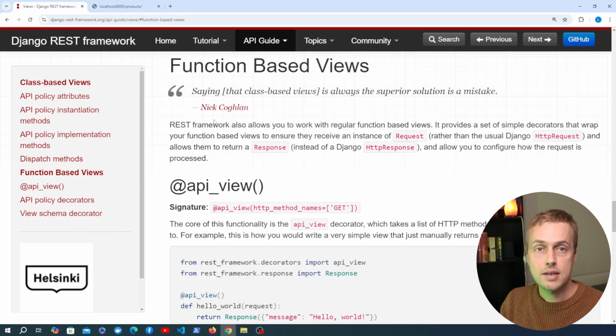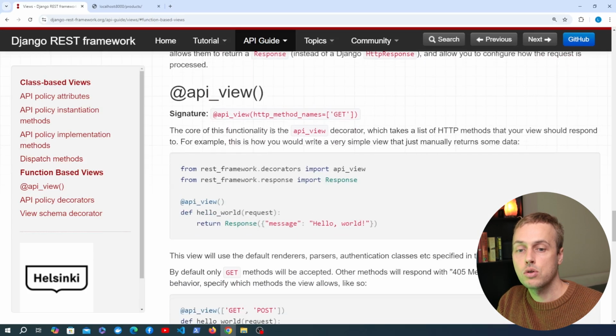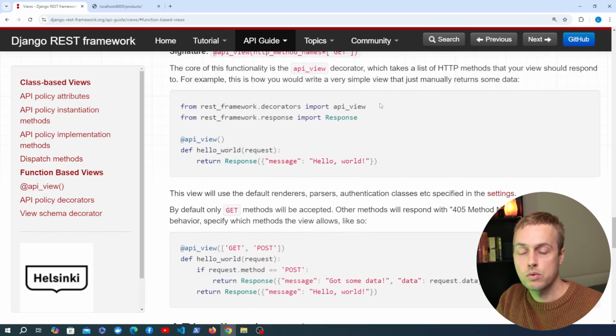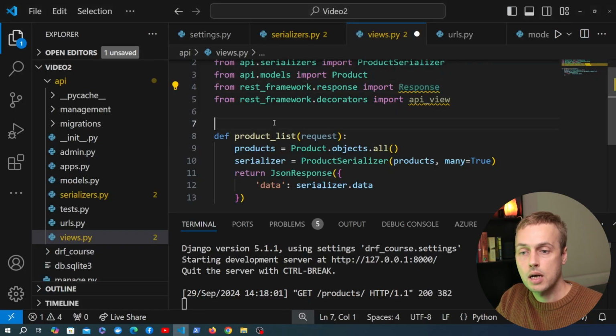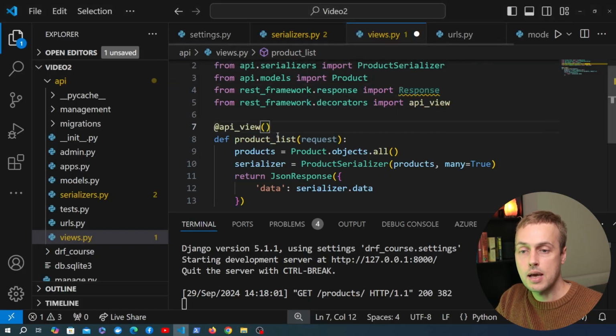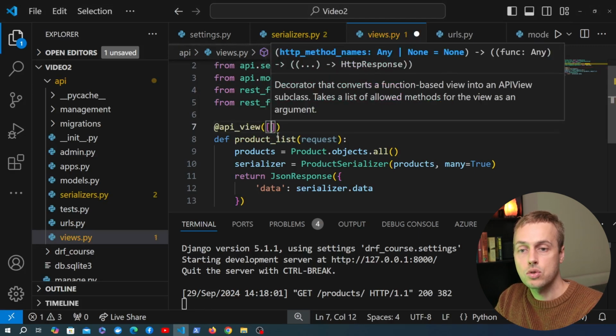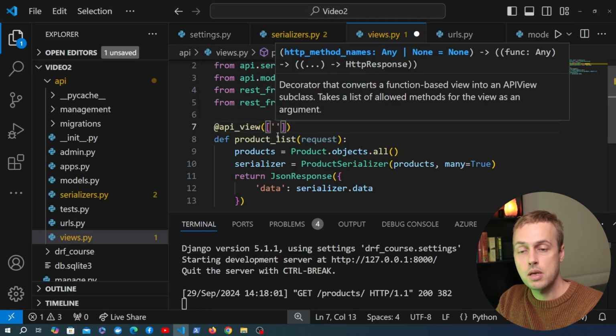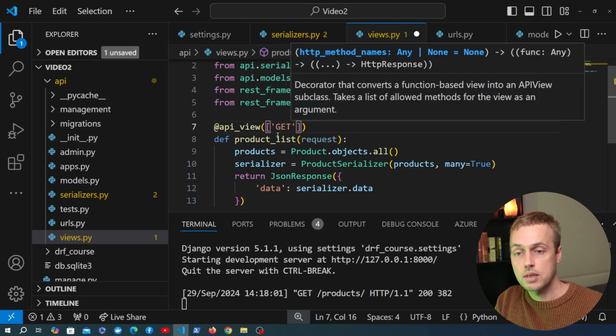Now, later on in the series, we're going to use exclusively class-based views because they are very flexible, and there's also better support for things like throttling and caching and filtering and so on. But what we're going to do just now is look at the functional approach. Now, what we can do is decorate our function with the api_view decorator. So let's do that just now. And I'm going to decorate product_list with api_view. And we can actually pass some methods into that, as you can see here. So I'm going to pass a list of HTTP methods that are valid for this particular view.